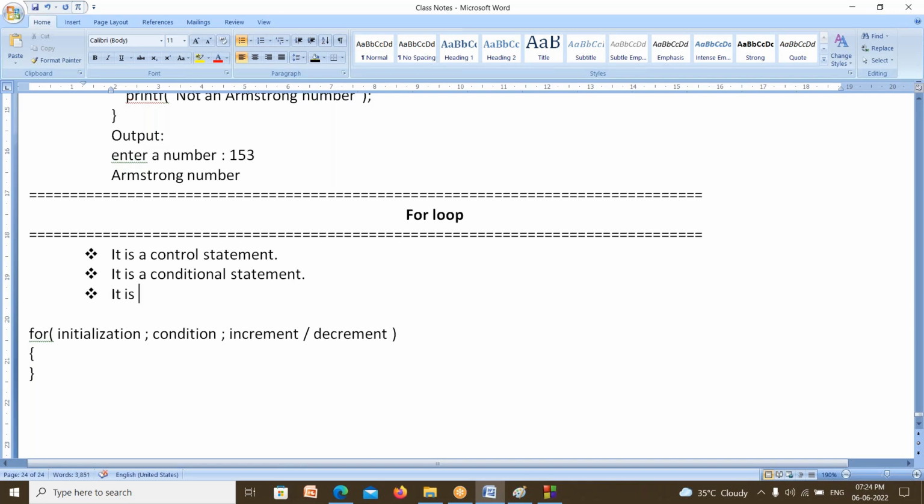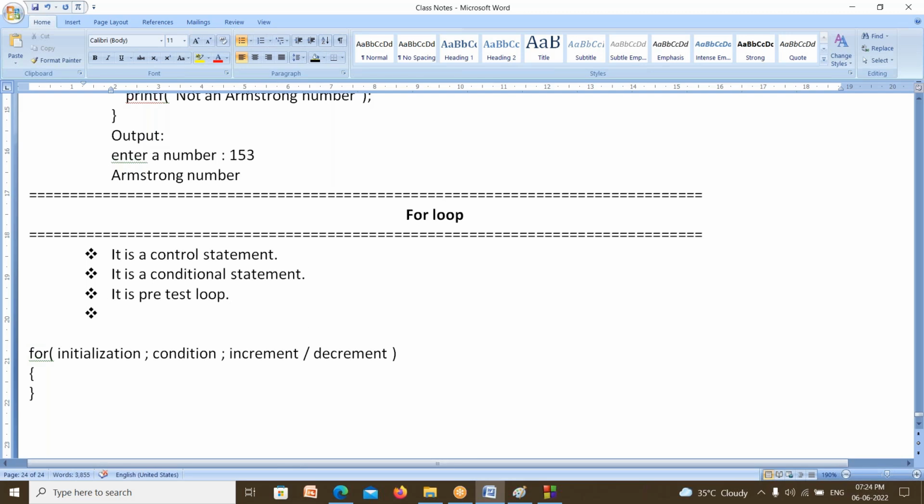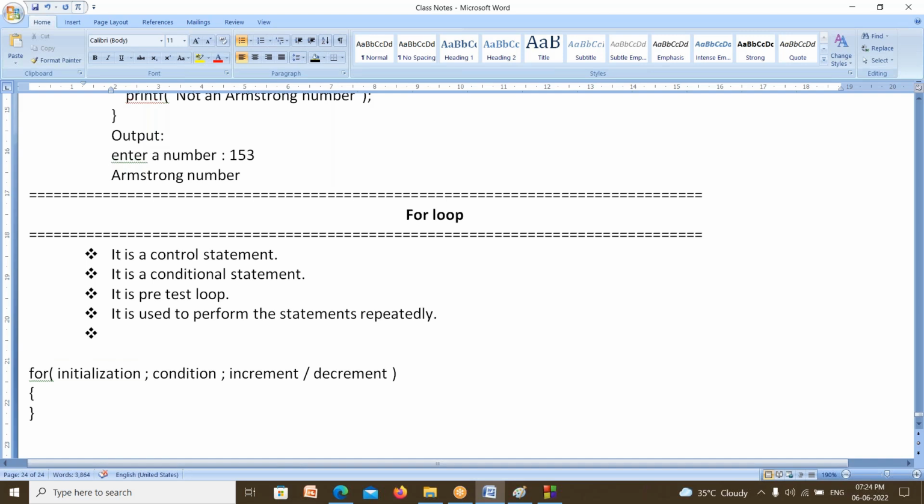It is a pre-test loop. Pre-test loop means the condition will be tested at the beginning, so it is called a pre-test loop. What is the use of this? It is used to perform statements repeatedly. If we have to execute statements again and again, then we have to use for loops.